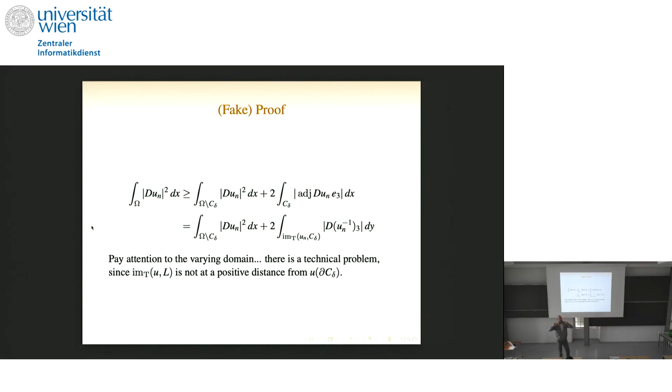Inside a cylinder of size delta, close to a cylinder along the axis of radius delta, and outside, okay? Now, for the part that is inside, we just control with the grad u squared, we control the adjoint or the cofactor. Just pay attention because we are just controlling one component, and why? Because if I control all, then I need square root of 3, and here I want something better, I want 2, not square root of 3, because it's a bit better. And I will tell you why this is fundamental.